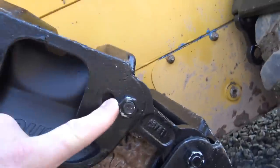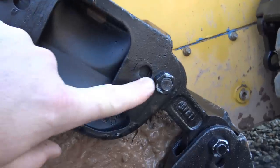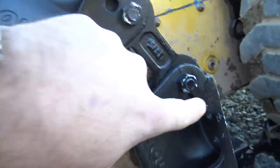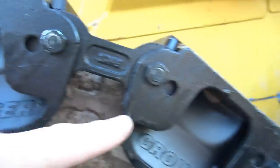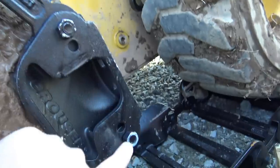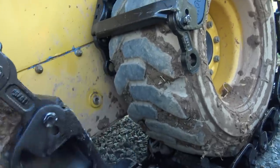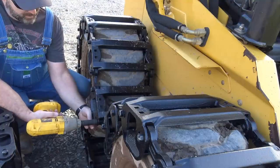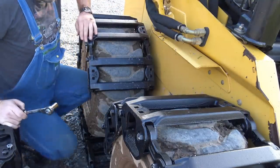So you can see there are two holes in each track, okay? This is one solid track. There are two holes. They're held together with bolts. These bolts, you can remove them and put them back there and back there, and that will draw it up ever so much. So that's the adjustment right there, okay? And we're gonna probably move this bolt here just a little bit, and we'll probably move this bolt just a little bit too. And that way, when we bolt them together, we'll have just the tiniest bit of sag right here. Now, it's tough to get in right here on the backside, so be aware of that.